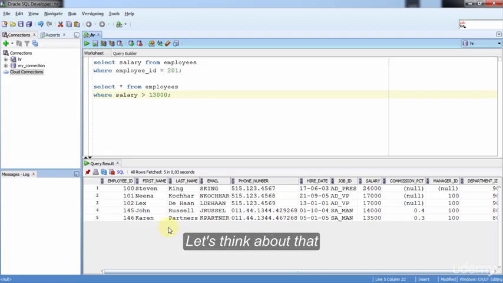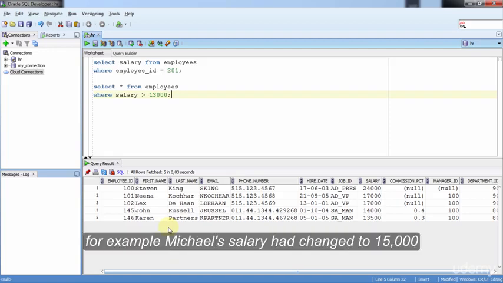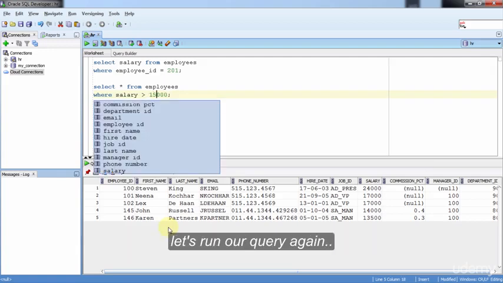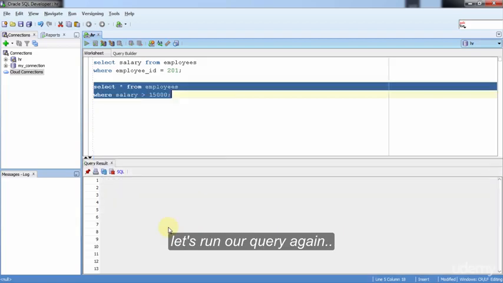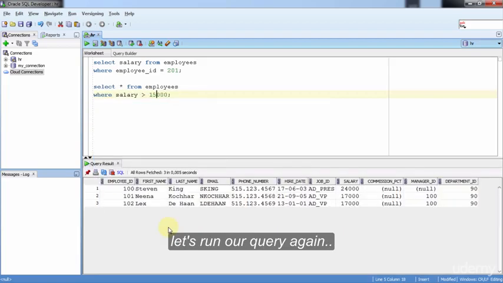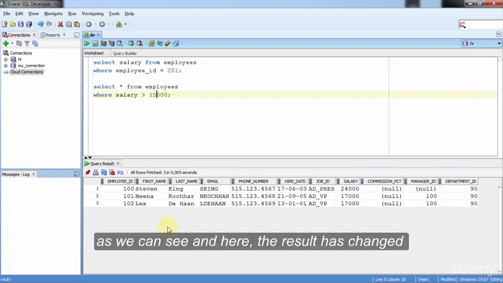Let's think about that. We write this query into a report and run the same report 1 year later. In this time, for example, Michael's salary had changed to 15,000. Let's run our query again. As we can see in here, the result has changed.